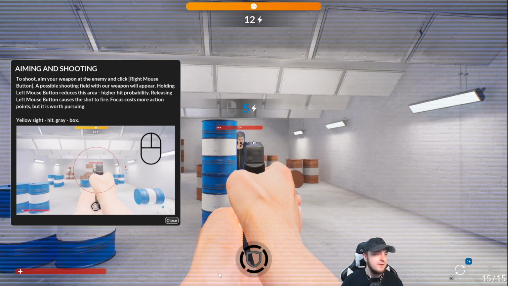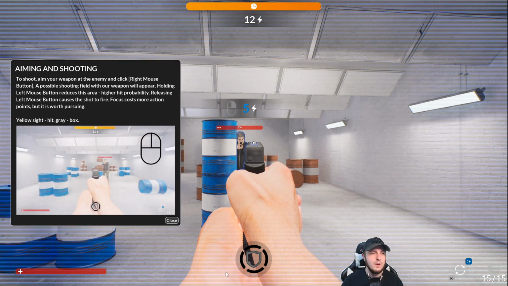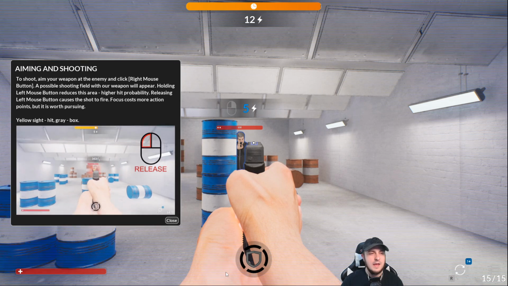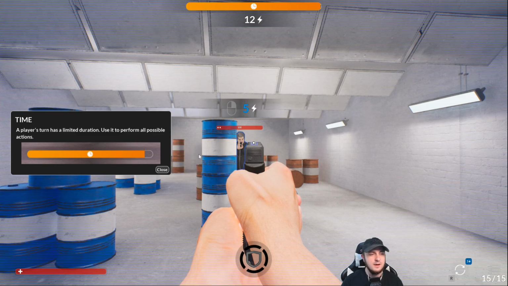Yo! Why so fast? To shoot, aim your weapon at the enemy and click right mouse button. Is it right? Why is it right? Why not left? A possible shooting field. Okay, let's just try it, I guess. Why is it right? A player's turn has a limited duration. Use it to perform. Okay.